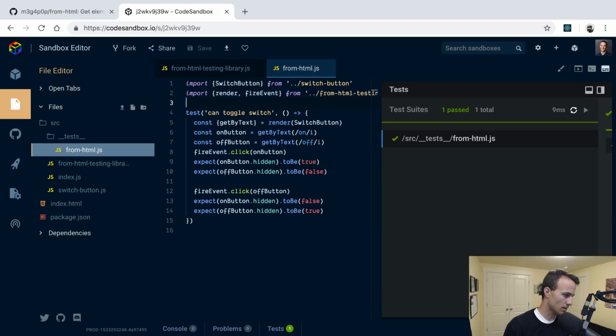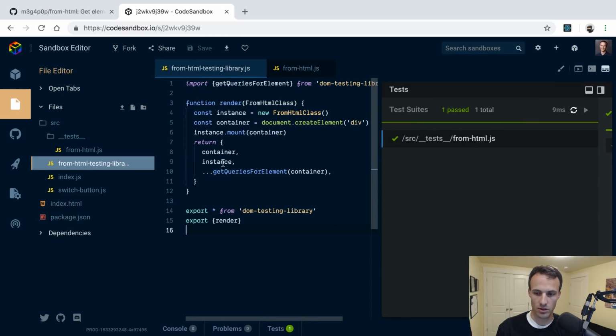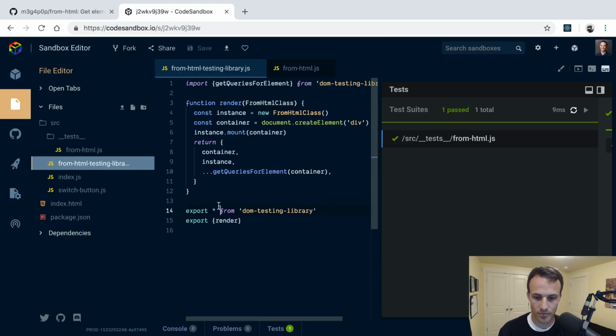It's kind of fun to make these little testing libraries. They're pretty simple and straightforward. If you take a look at the React DOM or the React one, pretty simple. It does a little bit of extra work to mount it into the document because the way that React does event bubbling and event delegation, it needs to be in the document for the fireEvent stuff to work. But yeah, that's pretty much it. I'll paste a link to this in the description of the video, and you can check that out.